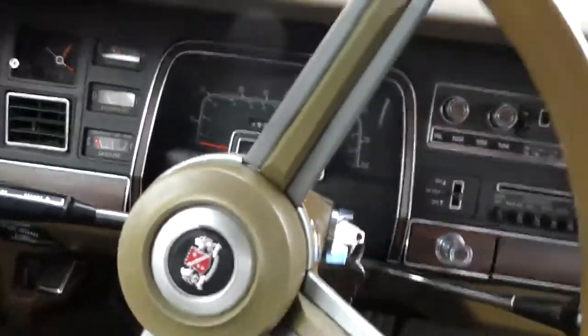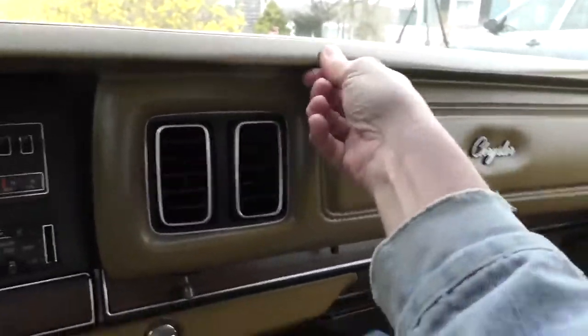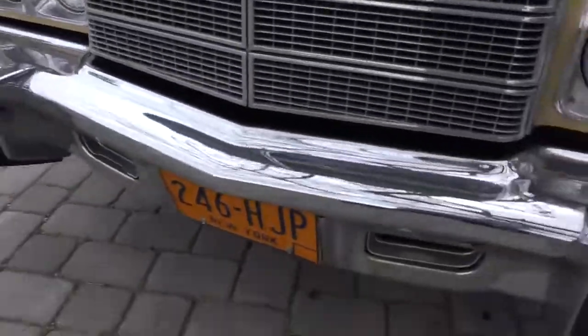But check it out, this car's made in the 70s. Does it shake? No. This is their idea of safety. Instead of super hard plastic, it's only semi-hard plastic. It does have seat belts, 2-point seat belts too, not just the lap belts. They had some safety in them. Mainly the safety was volume. They weigh a lot, they got a lot of kinetic energy. They hit something small, they'll push it out of the way. And look at that chrome. Chrome everywhere. And it's original chrome.